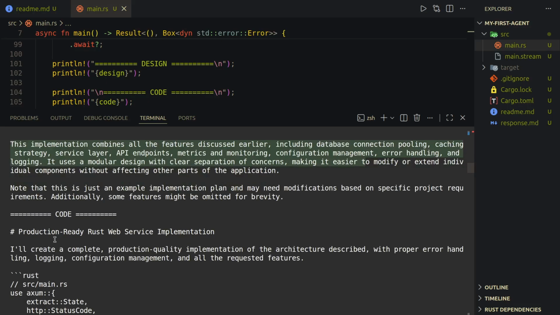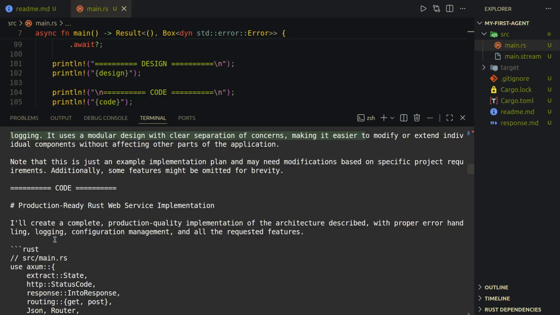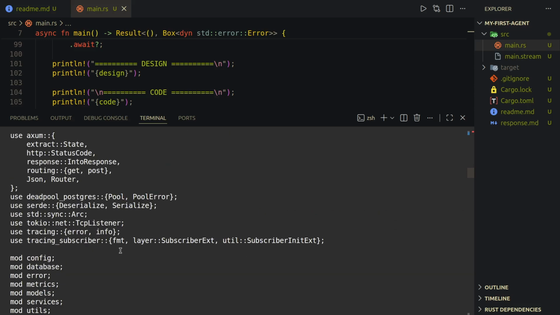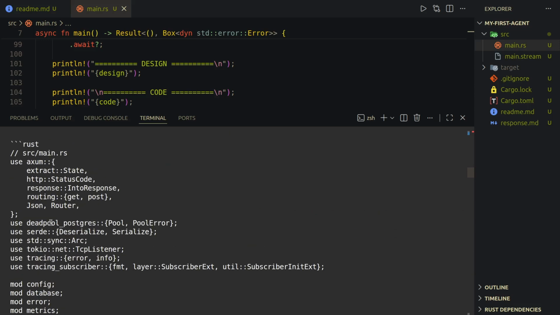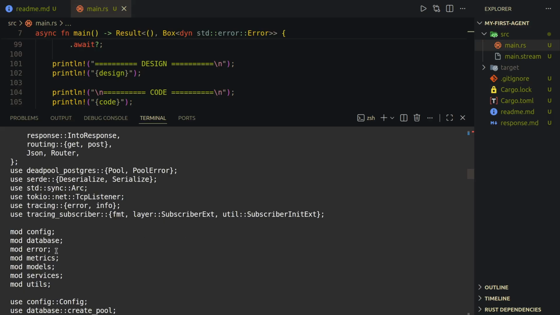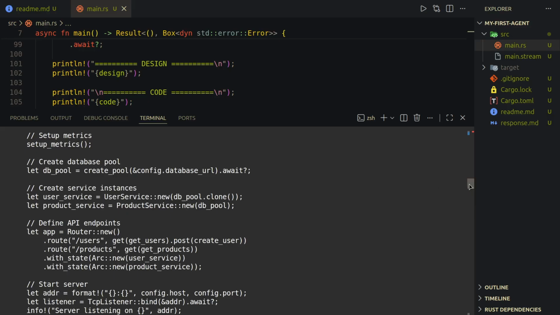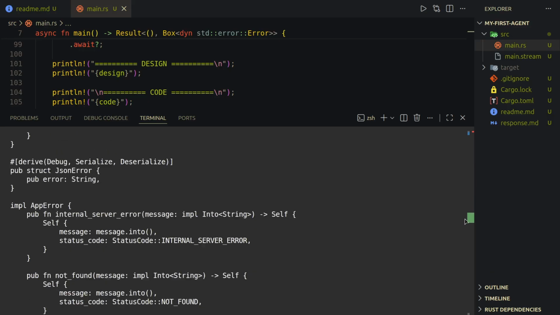Okay, I'm not going to read all this, don't worry. So the code, I'll create a complete production quality implementation of the architecture described with proper error handling, logging. Okay. Just looking to see if it's importing the error, or is it crate? Yeah, it's creating a separate module to handle the errors.